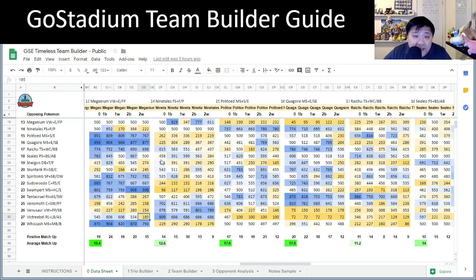So this is a classic matchup where on PvPoke, it shows Meganium like a pretty comfortable win, but it's actually a little bit more difficult because it has to land that higher energy charge move. But that's just the data of it.